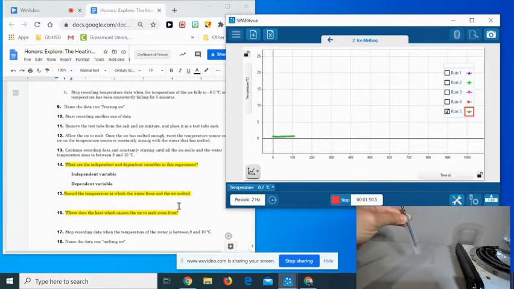Then it says, record the temperature at which the water froze and ice melted. So for this one, you're going to record, it's kind of just staying at that 0.7 degrees Celsius. And then the last part of this, you saw that it was at like negative 2.9. The actual freezing point and melting point of water is actually going to end up being 0 degrees Celsius, okay? But something I really want you to see is, do you see that flat line? Look at how flat that is. Now we're at 0.8, but come on. You look at that and you see, that's just because we're dealing with ice melting, okay?